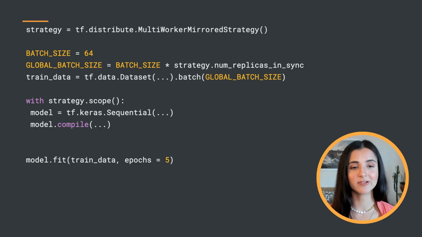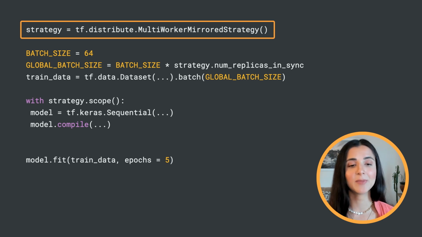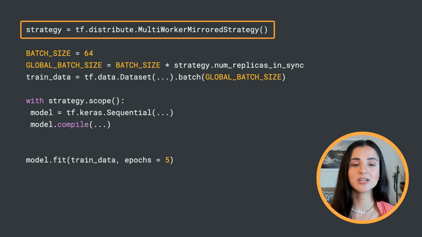Now, as I mentioned earlier, mirrored strategy is used when you have a single machine with multiple GPUs. But TensorFlow also has an equivalent strategy for when you want to take your distributed training to the next level and do synchronous data parallelism on multiple machines, each with potentially multiple GPUs. While I'm not going to get into the details in this talk, this strategy is called multi-worker mirrored strategy.